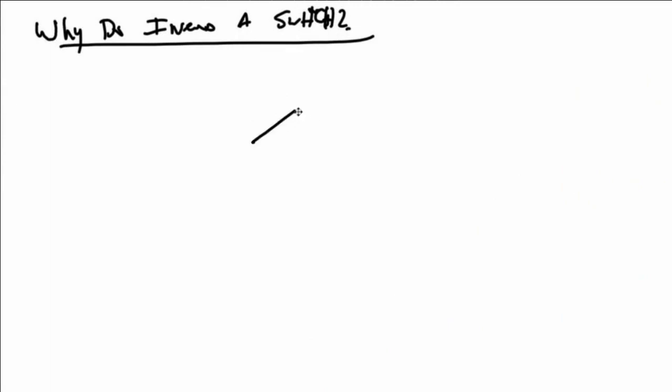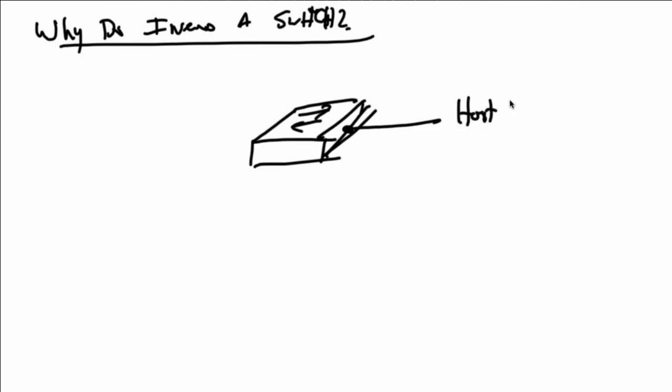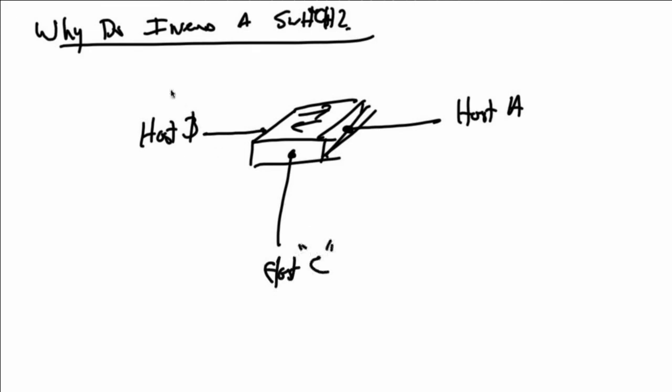When I use my little pizza box right here, which is my switch, again, I'm going to have a port going over to a host, let's say host A. I'll have another port over here going over to host B. I'll have a third port over here going down to host C. Now, the important thing that we want to understand is first of all, I get the capability with a single device to be able to support all of these components on a single switch.